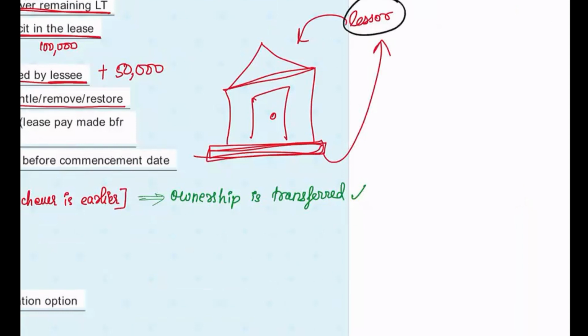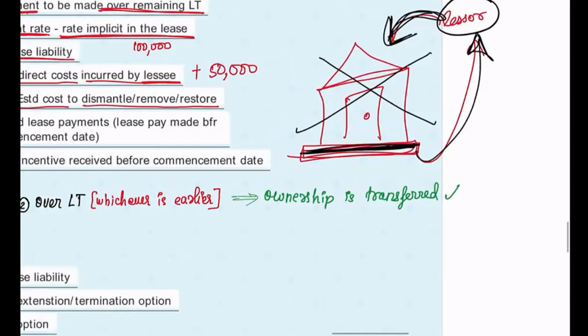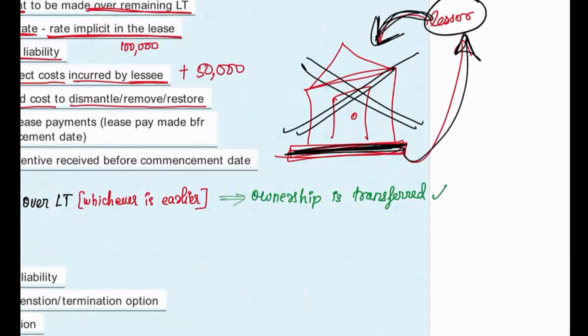Now when we are going to return this land to the lessor, the lessor had made a condition. When you're going to return this land to me, you have to remove this shop from there and give me my empty land back as it was when I gave it to you. To restore this land or to dismantle this asset from there, you will incur some cost at the end of the lease term. You have to break all the walls of the shop and all of that. So this is known as your cost to dismantle, remove, or restore.